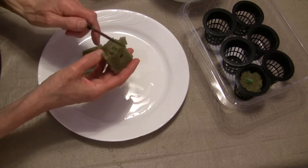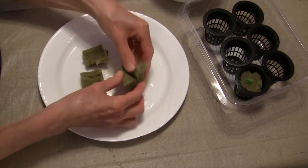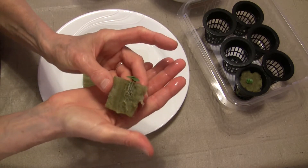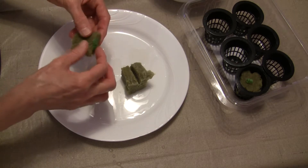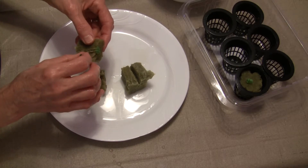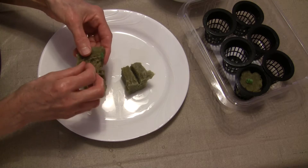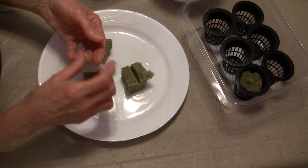Well, that was one. Now we're going to do this again with another rockwool cube — separate it just a little bit. That one almost tore. And we have two more babies in this. I'm going to once again attempt to pull one out — I think I'm going to attempt to pull this slightly smaller one out. And again, this is like delicate surgery because the roots get intertwined and I feel like they're pulling. So this plant may or may not make it. There we go — it did well.